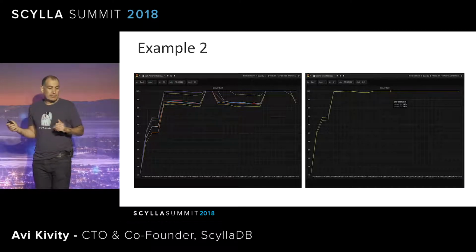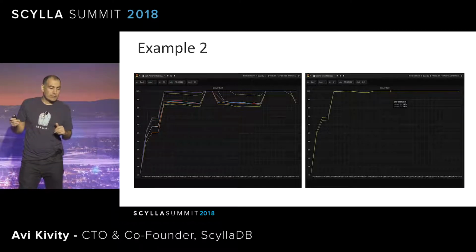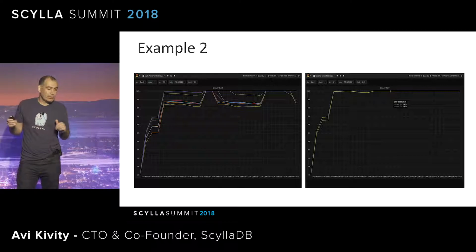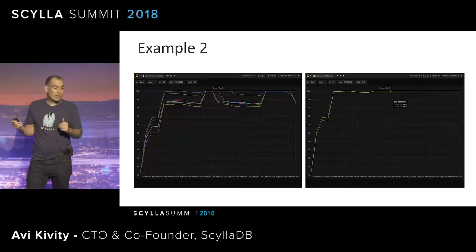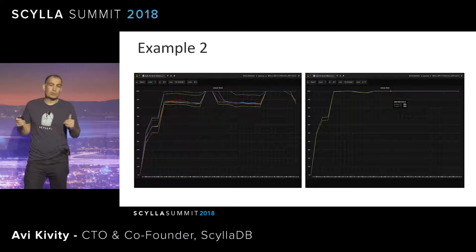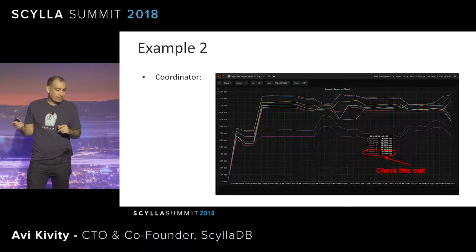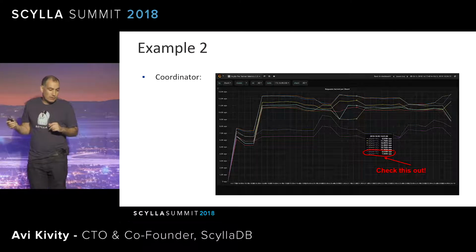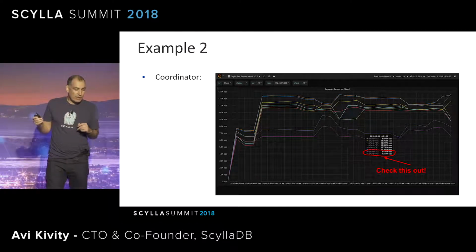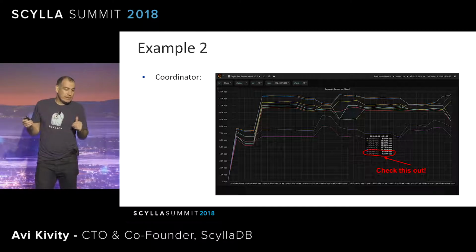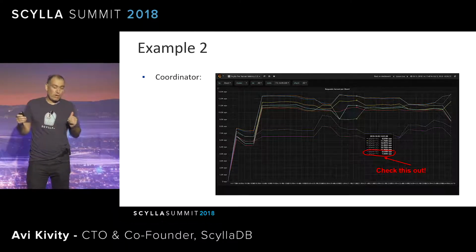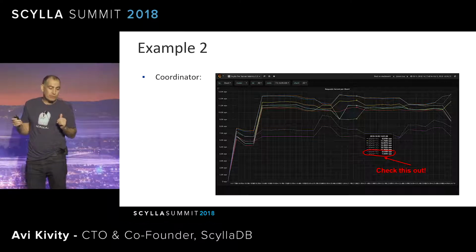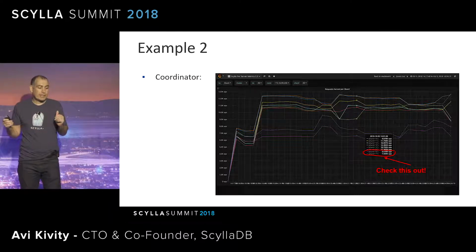So here again we see a system that is running, and there is some imbalance. You have some shards running at 100% load, and the rest are running below. So the system is not perfectly balanced, and we need to understand why. So we'll look at the requests served per shard, and we see that it's not perfectly balanced, but it's also not as bad as it was before. So we don't have a clear indication.